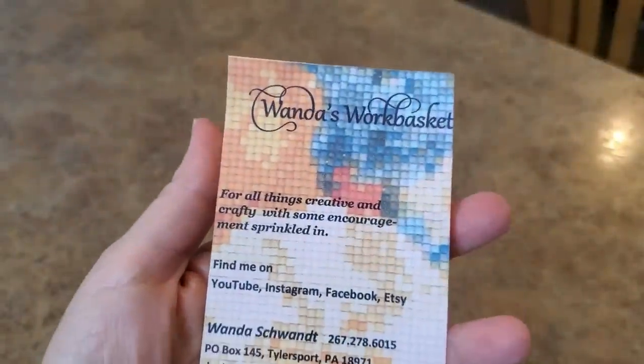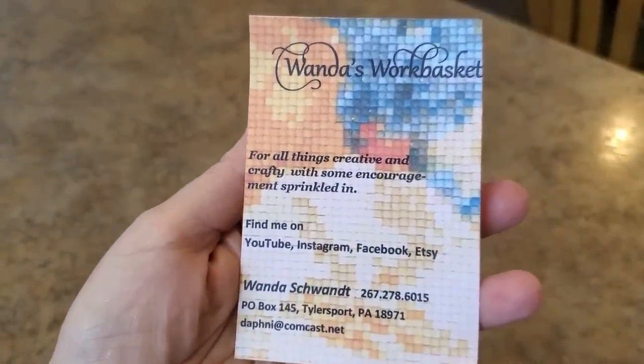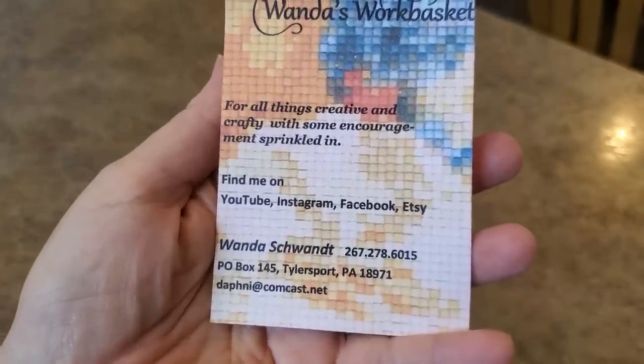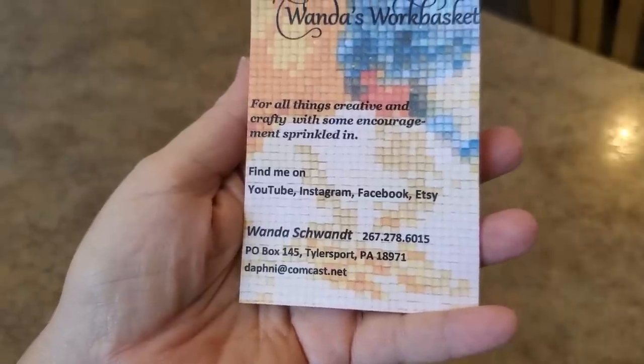Wanda. It's just Wanda's work basket. Nice. Wanda's work basket. Cool. Looks like she lives in Pennsylvania. Allentown. Yes. Oh, look. She's got a nice little card made up here. Wanda's work basket. Look at it. It's on a diamond painting. For all things creative and crafty with some encouragement sprinkled in. YouTube, Instagram, Facebook, Etsy. Nice. Nice, nice, nice. Okay. All right. Let's see what she sent. I'm excited to see what she sent.